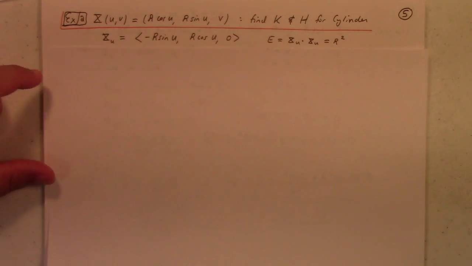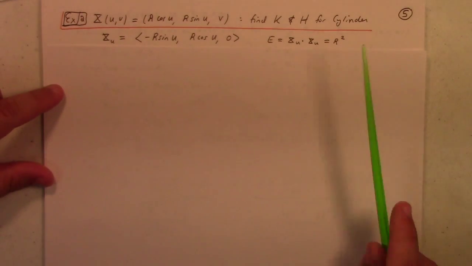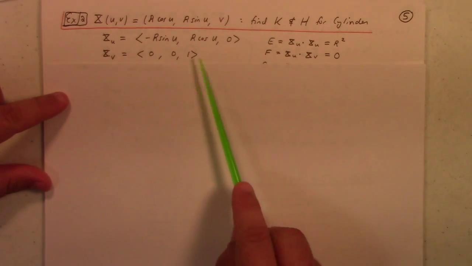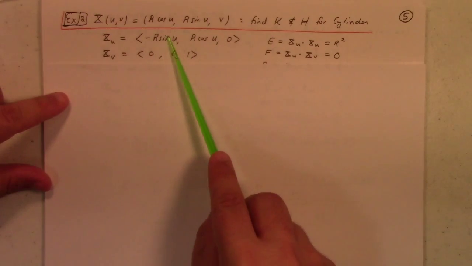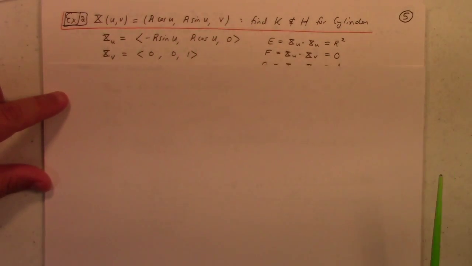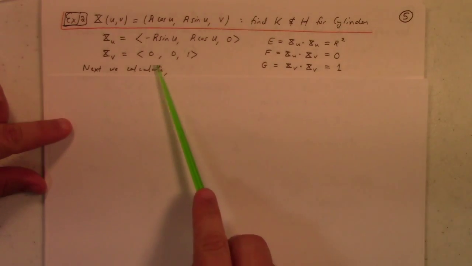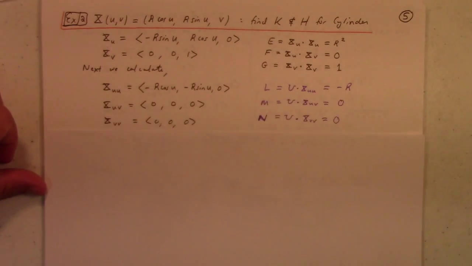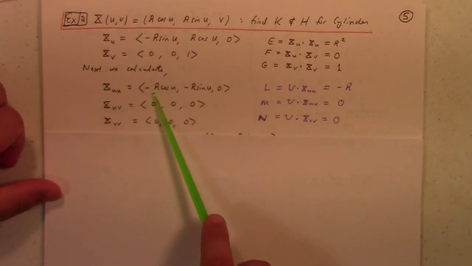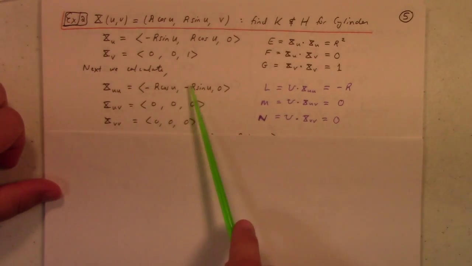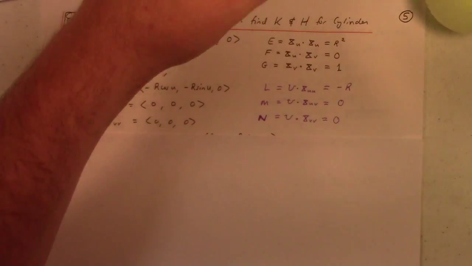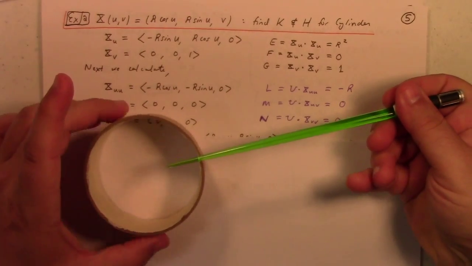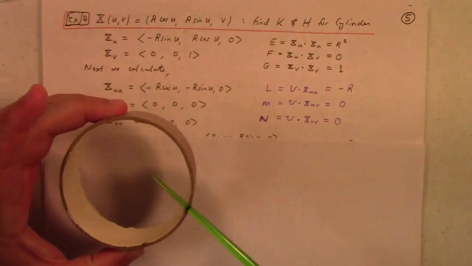Here it is. So there's the partial velocity, which makes E equal to r squared. And then I calculate x_v, which is just 0, 0, 1. So this and the partial velocities are perpendicular, so that makes F equal to 0. G, the length squared of x_v, is 1. You can calculate the accelerations, bam, bam, bam. So two of them are 0. x_uu is just that again, which I recognize as minus the radial vector. If we think about this being the cylinder, x_uu is just the one that's pointing inwards, right?